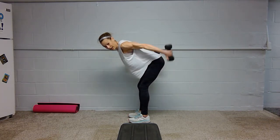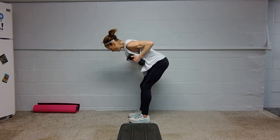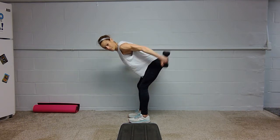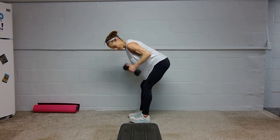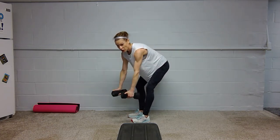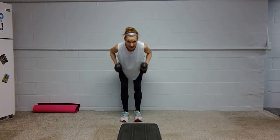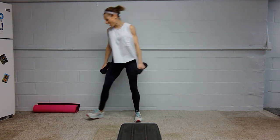Woo! Oh, I can't wait to do that last round of cardio. Get ready for it. Four more. Three. Two. I'm getting ready. One more. Up. Back. Put it down. Let's do it again. March it out. There's my knee. Right, left.